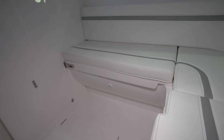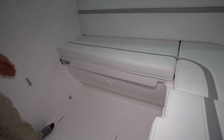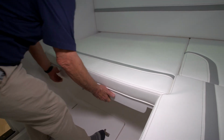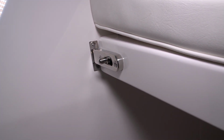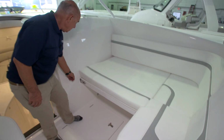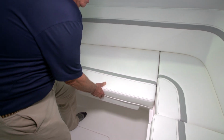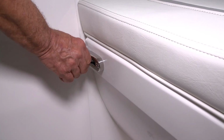The starboard side of the L seat slides inboard to give you more of a lounging area. First you release the latch, then grasp it underneath and pull it aft. There's a sliding bolt that secures it in the open position as well. To slide it back to the normal position, you'll simply slide the latch aft and then push the cushion outboard till the stripes line up, and then reset your latch over here.